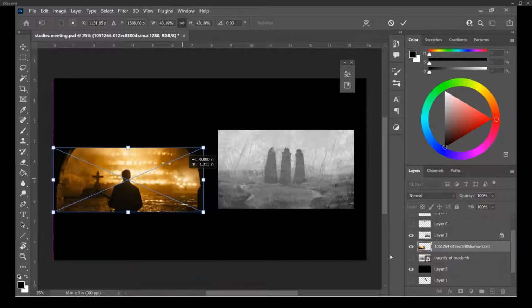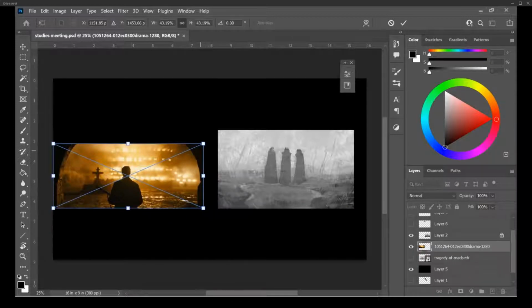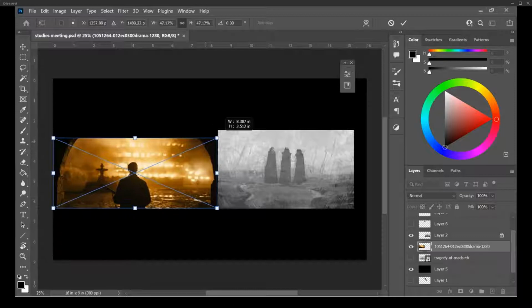This is from 1917, which is a pretty amazing movie, and absolutely great for getting inspiration and practicing drawing keyframes.